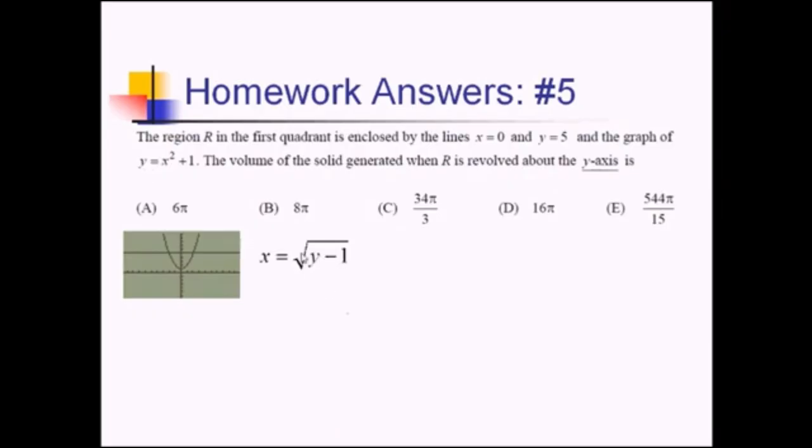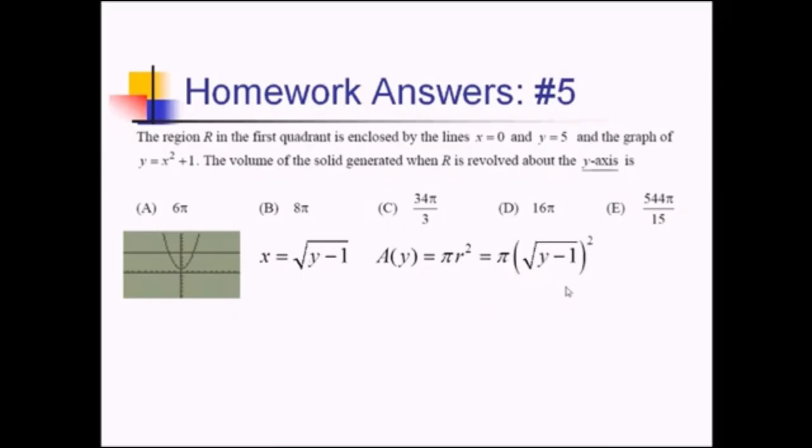So now I can use this to figure out x values, which is exactly what I'm going to need if I'm going to be integrating anything with respect to y. Next, I need an area formula for the cross sections. Since my bounded region here is flush against the axis of revolution, since the axis is one of its boundaries, we're going to be using disks on this one, pancakes. So I'm going to write A of y equals pi r squared, and then r is just going to be the distance from my axis to this function here, which is just the square root of y minus 1. So I'll write pi times radical y minus 1 squared.